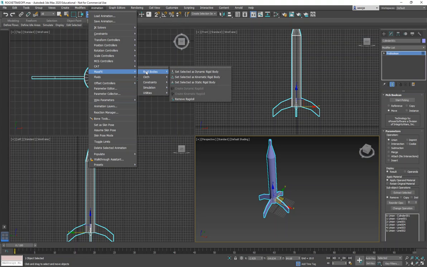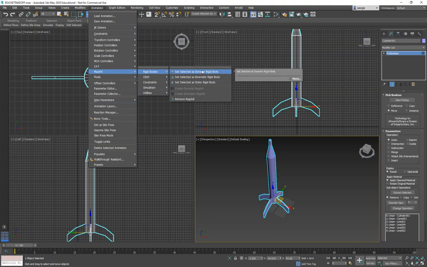So you want to add MassFX to your solid model. That's why you need to stop by MassFX. Move your cursor over Rigid Bodies. We're going to choose a rigid body, but which one? As I mentioned before, there's a dynamic rigid body, a kinematic rigid body, and a static rigid body. Don't pay attention to other things at this moment. After this, we're going to visit Simulation later on and simulate the effects. But first of all, we should assign the dynamic rigid body.